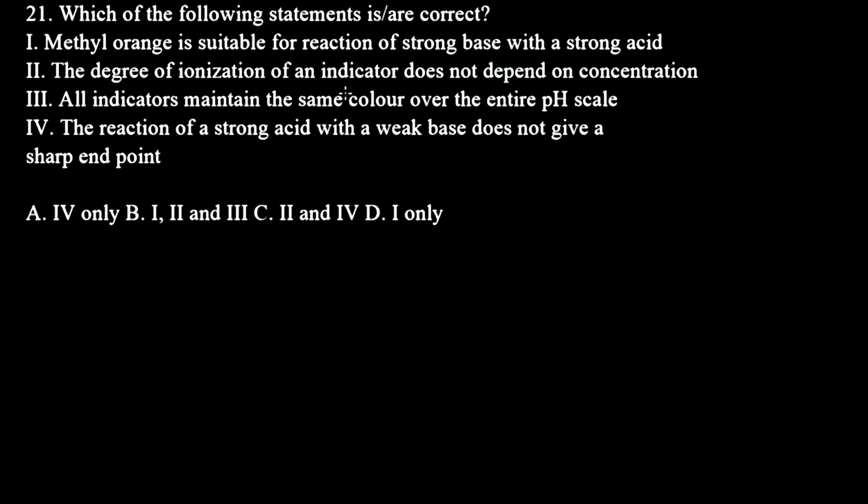Look at this question. Which of the following statements is or are correct? Methyl orange is suitable for a reaction of strong acid and strong base. The degree of ionization of an indicator does not depend on concentration. This one is wrong. All indicators maintain the same color over the entire pH range. This one is wrong. The reaction of a strong acid and a weak base does not give an endpoint. Only the reaction of a weak acid and a weak base will not give a sharp endpoint. So this was wrong. So which is correct? Option 1 is correct, so D alone is correct.